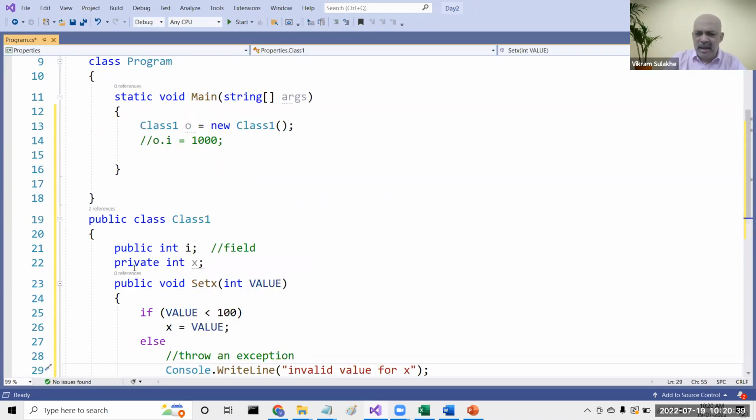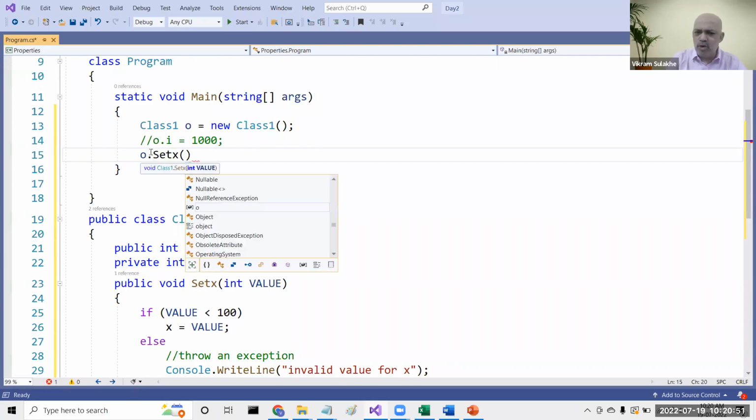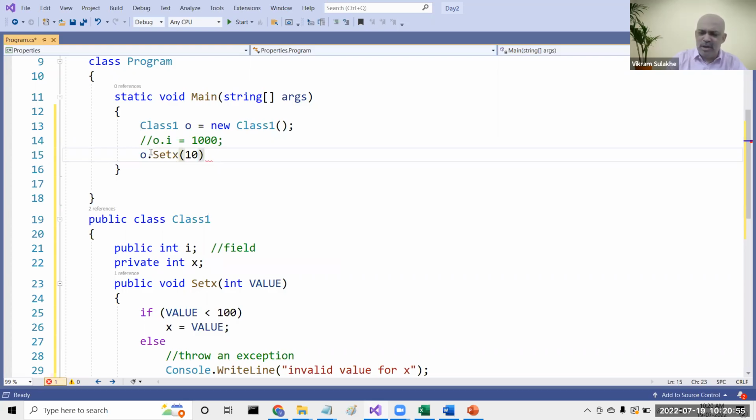Now, when you are making it private, it's no longer going to be accessible from an object of that class. So o.x is no longer available. But what is available, of course, is set x, and to which you could put in a value. So for example, if I gave it a valid value, this would work fine.